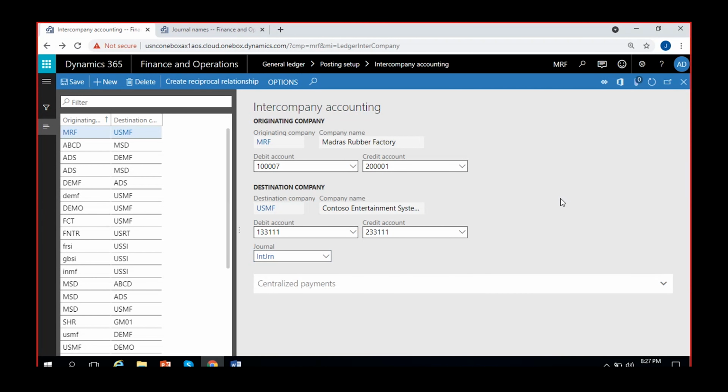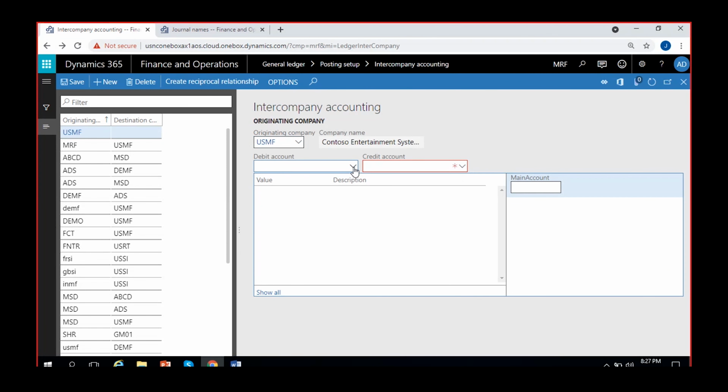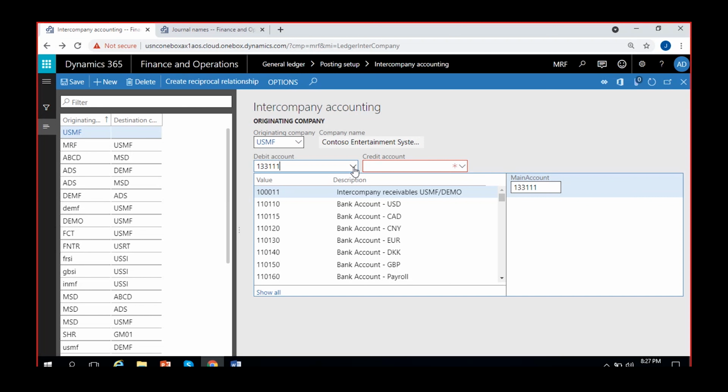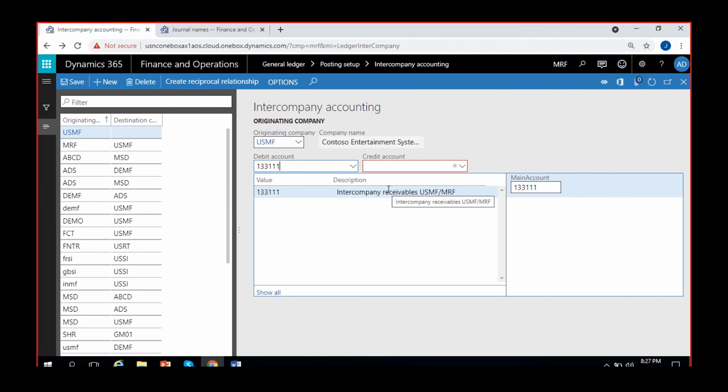Next, we have to create the same kind of relationship from USMF to MRF, where USMF will be the originating company and MRF will be the destination company. I click on new once again, this time selecting the originating company as USMF. The debit account is 133111, intercompany receivables between USMF to MRF.